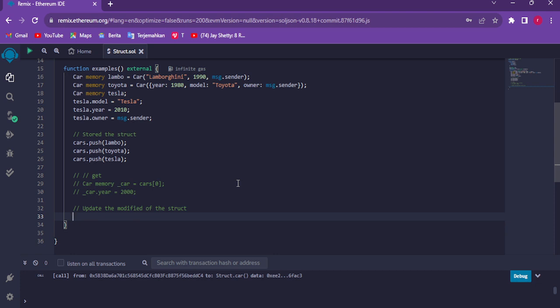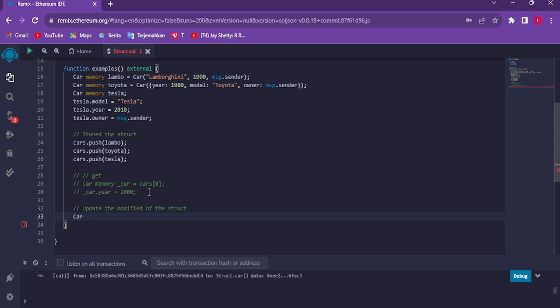The answer is, after we execute all of the modifications inside of here, after we get it, the change will not be seen after we execute it.